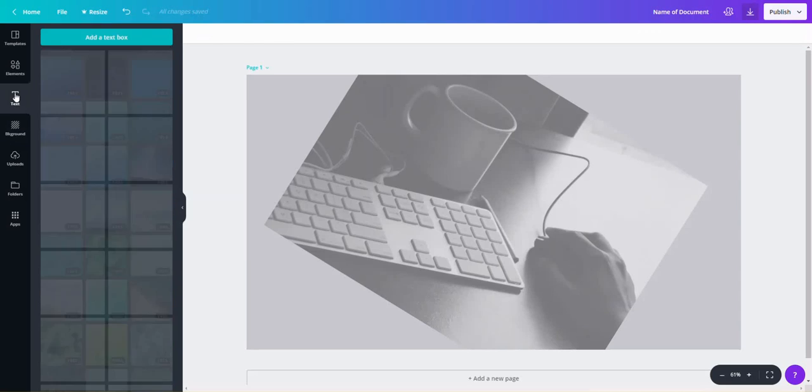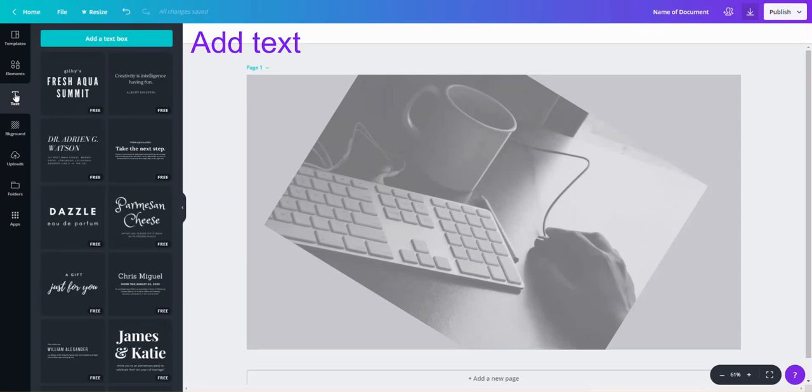Now let's add some text about our webinar. Again, Canva has many templates you can use, but let's do our own. So first we're going to announce what it is, and we're going to make it rather large.